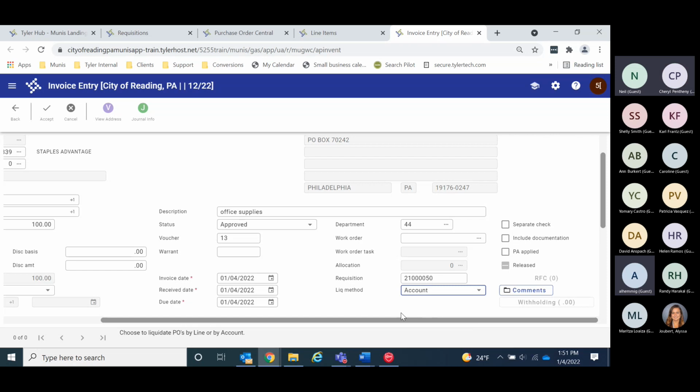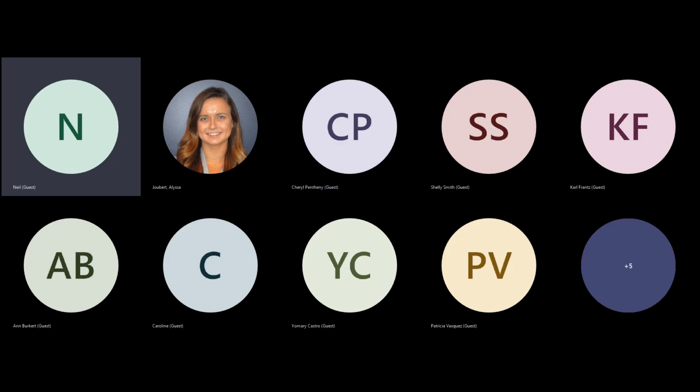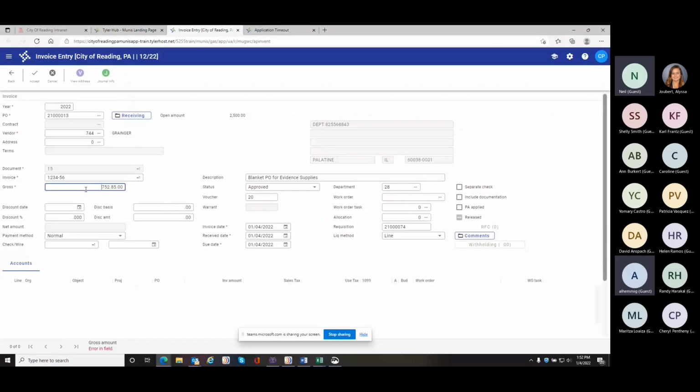When I'm trying to tab, it won't let me tab anything else. Like it goes from gross, I hit tab, it goes discount, and then right back up to gross. And I can't change the dates or anything. Okay, do you want to share your screen again and I'll see why it's doing that? Okay, go tab, goes right back.